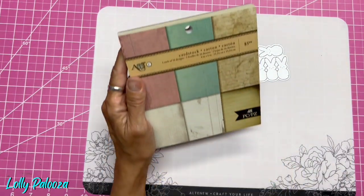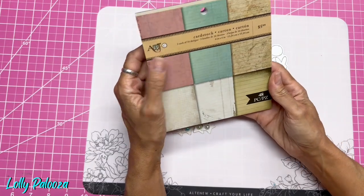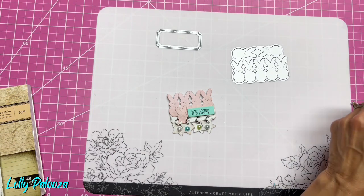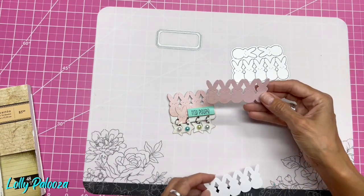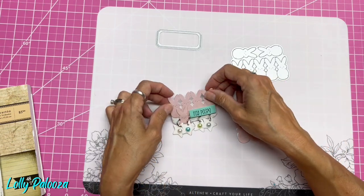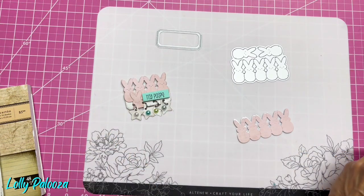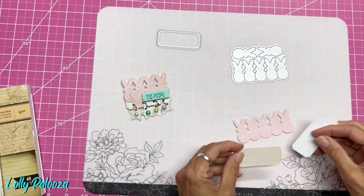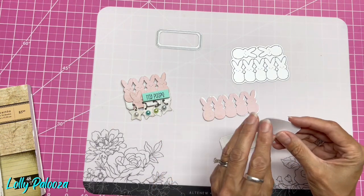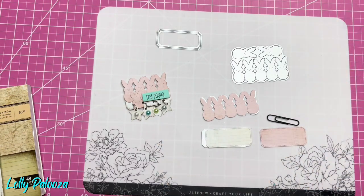I found this paper — some really pretty paper that I have in my stash. I have cut out the bunnies in one of the pink sheets, and then I cut another one because I wanted it to have some stability. These stick up off of the back and I wanted them to have some strength. Then I cut out this for the base, another one to give it strength, and then one for the back. And there's my paper clip.